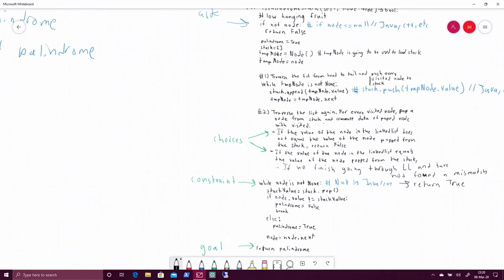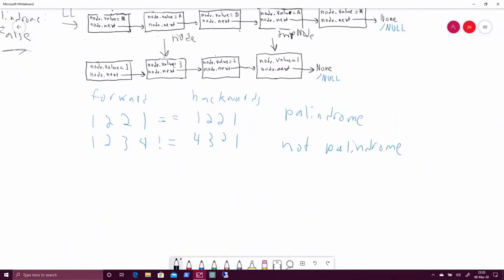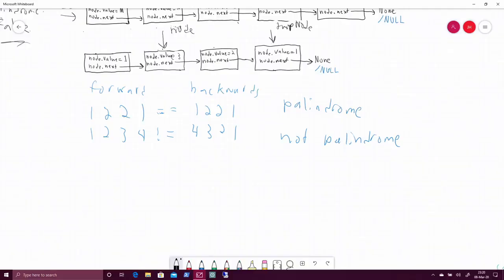So again, let's go over the time complexity and space. We need to traverse the linked list two times: once to load the stack up, and another to check if the value popped from the stack is equal to the current node in the linked list.